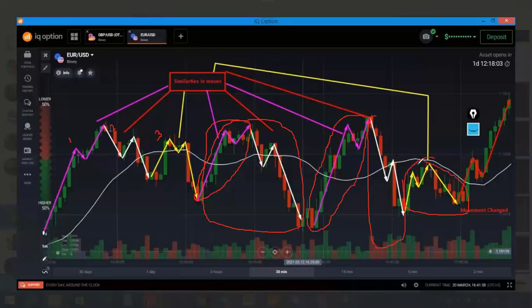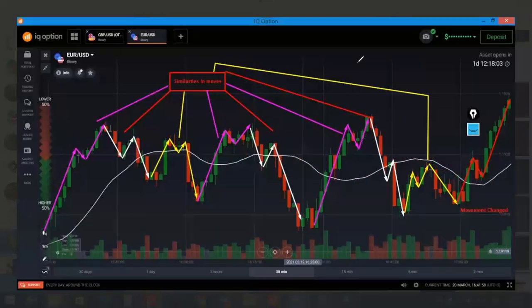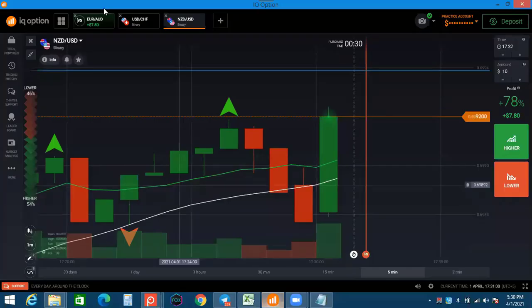So what will we find? We will find the similarities in the market. When you find the similarities, you will be able to find the reversal point from where the market will follow the trend or from where the market will reverse the trend. So find the similarities, not that this is a support that we can trade from this support, from this resistance. No, if there is no similarity, then the market will behave differently. If there is the same similarity, then the market will behave with the similarity.